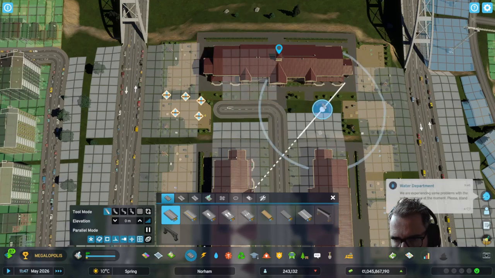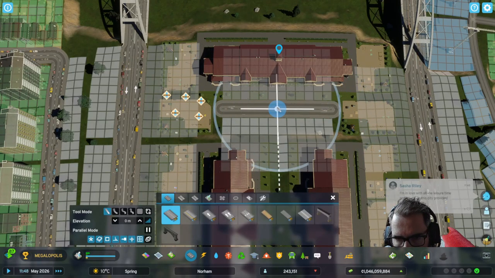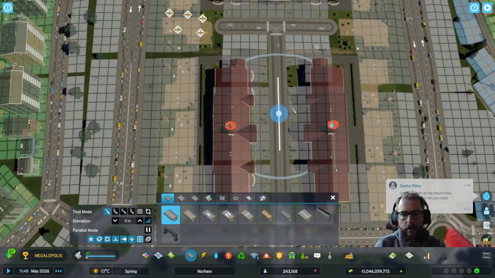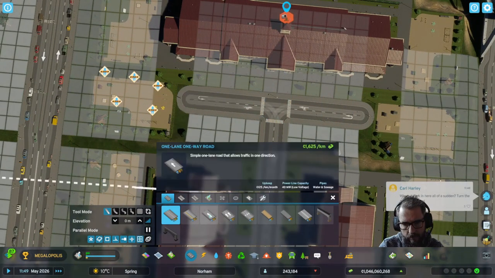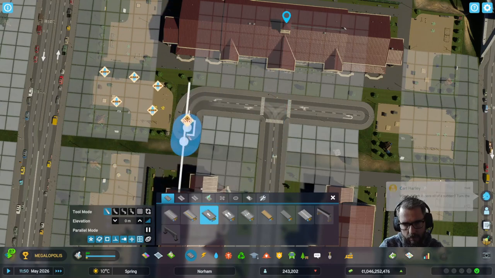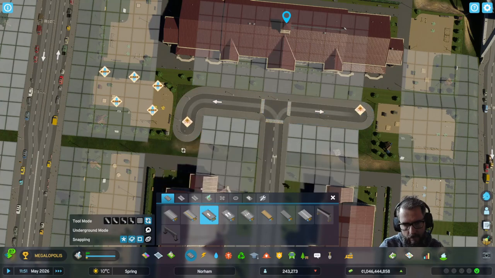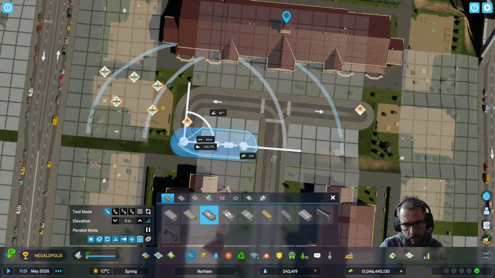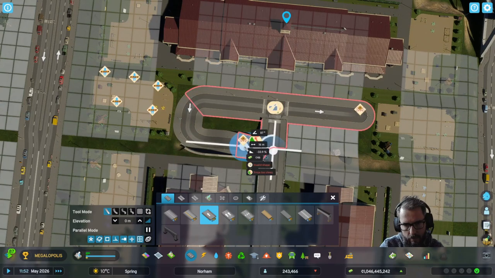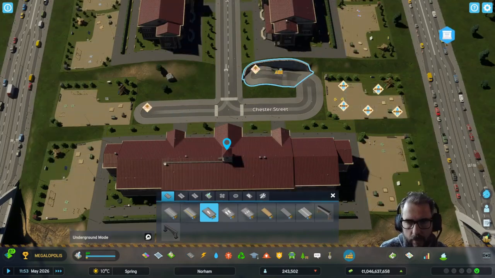Come on. Come on. Nine. And that's great. And we'll do a nice little turn around. And there are runways. What slope? Why would you do something like that? That's weird.